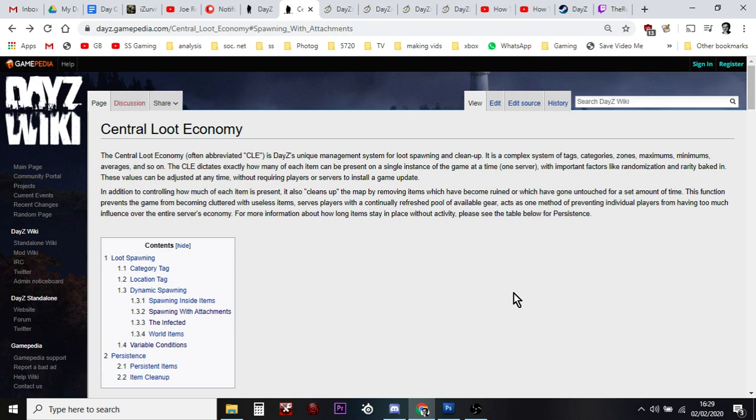What type of zombies? Food. What type of food? Weapons. What do the weapons come with? What condition are they in? With zombies, what do zombies have on them? When they spawn in, are they just zombies? Are they zombies with backpacks on? Are they zombies with hats on? Are they zombies with food in their pockets? All this sort of thing is controlled by the central economy and the central loot economy.